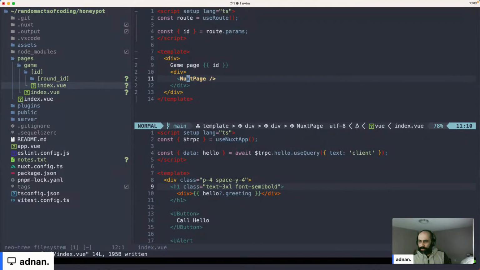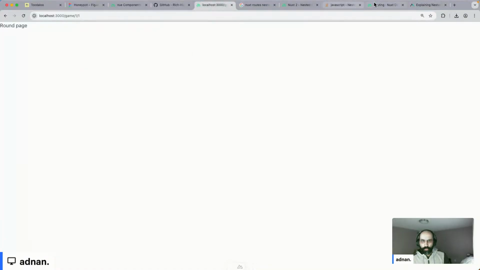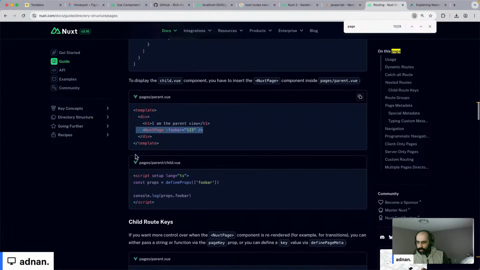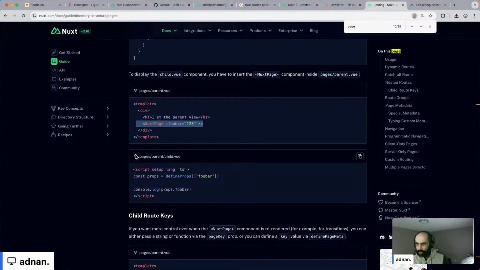So it isn't next page. I'm the parent view, and then you do a next page, and that should be the child view. To display a child component, you have to insert next page inside the parent.